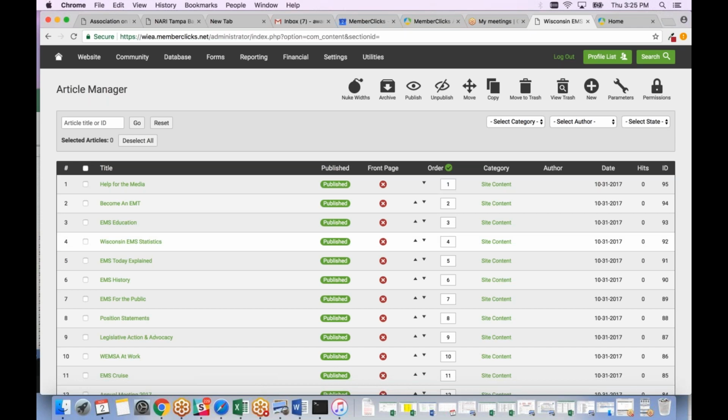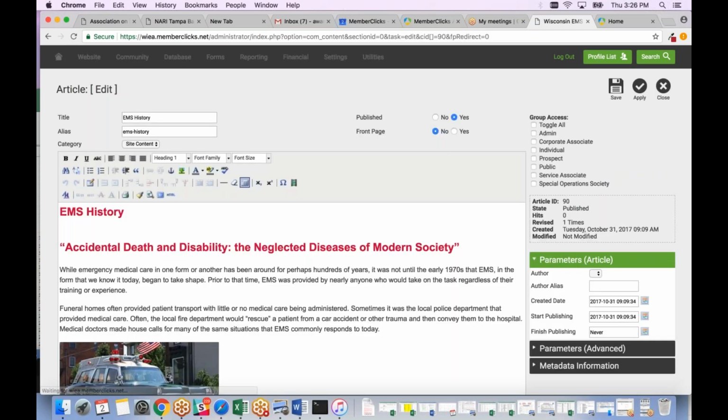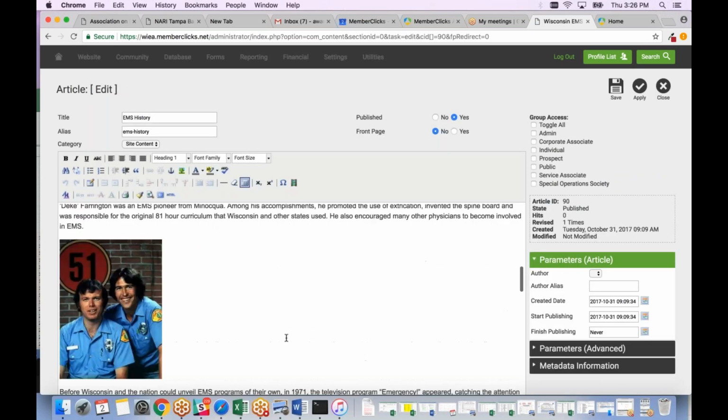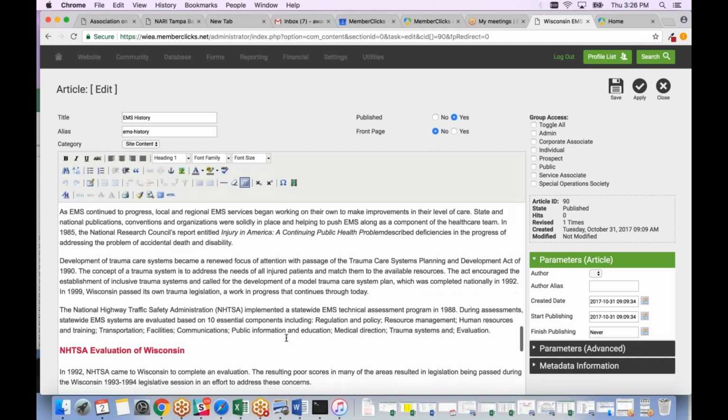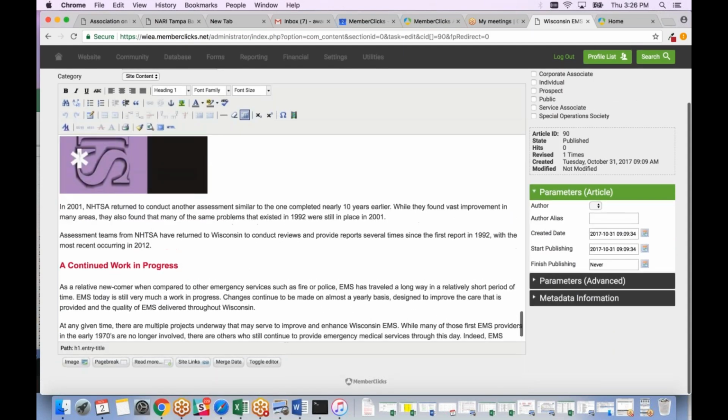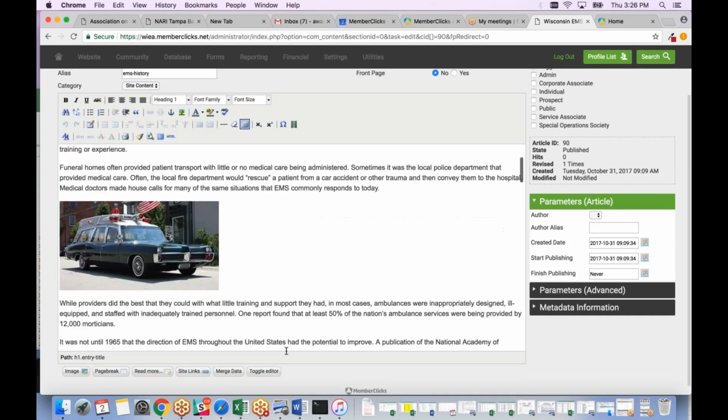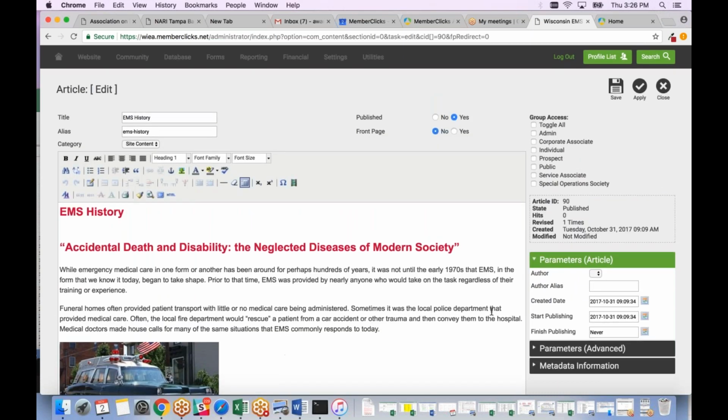But I'm a little confused on what I was just looking at, actually. It seems like that's like a page. Was that a page? Exactly. So these are pages of content. We call them articles. Got it. I was confused with the word articles. Yeah, it's a little bit unique to Members in that we call these articles. Just think of it as a page of content. Got it. Thank you.